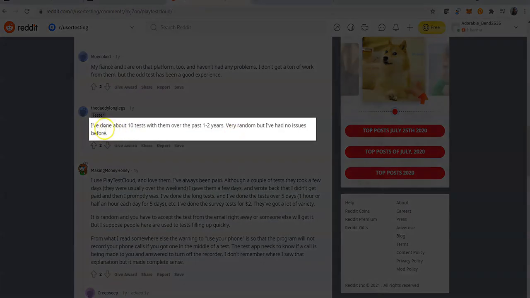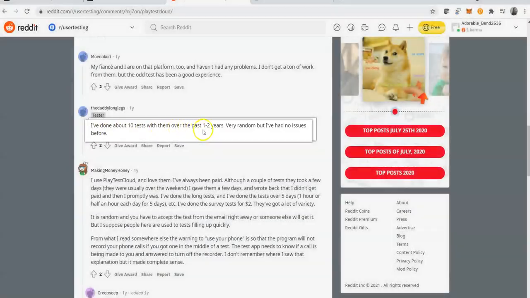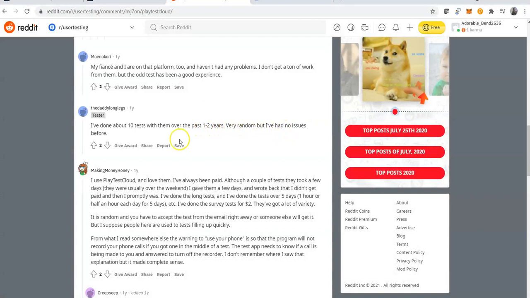And this one says, I've done about 10 tests with them over the past 1 to 2 years. Very random, but I have had no issues before, okay? So guys, you can see, this guy has been with them for 1 to 2 years and has only completed 10 tests. So you see what I mean? The gigs are very little, okay? And let's go back and see what other points I have about the negatives, okay?